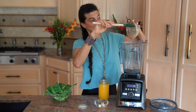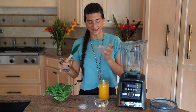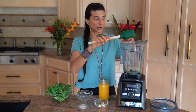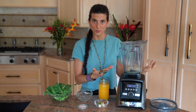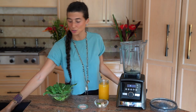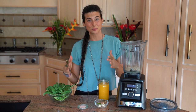And keep in mind that you can make enough dressing with a formula like this to last you for up to a week. So I always am very generous with my tahini because, well, I love tahini, but it's okay to be generous to use it for a dressing that you're gonna save throughout the week. I find that it saves you time later on if you make a bigger batch. And if you don't wanna use fat, all these other ingredients here work perfectly.